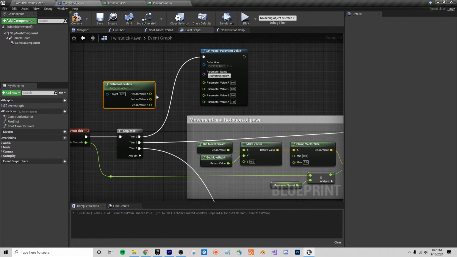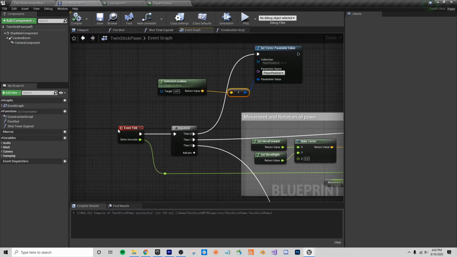You know what? We don't actually need to split that. I'm just going to recombine these. Just drag that in, and I'll let it convert it. And that'll be fine. So now, every tick, we're going to update where our position is on our vector parameter value.